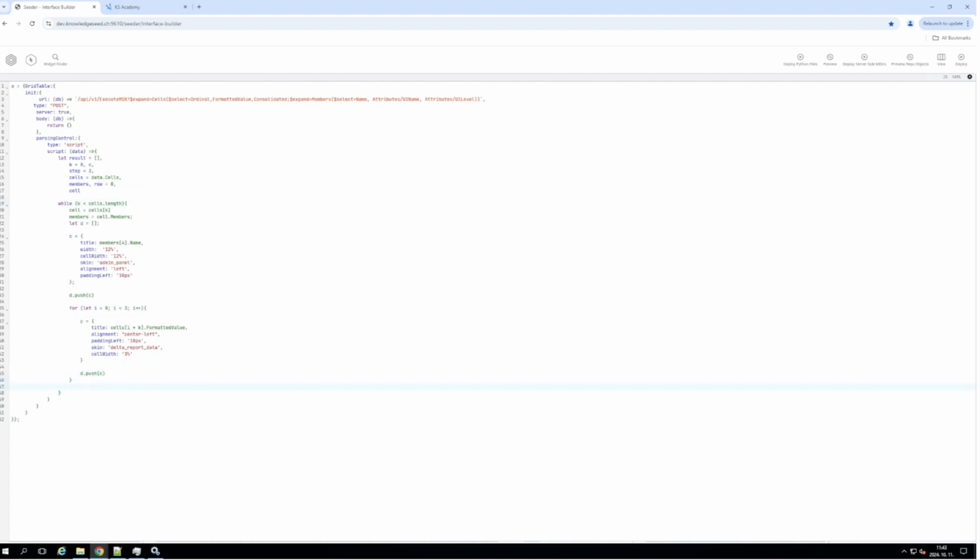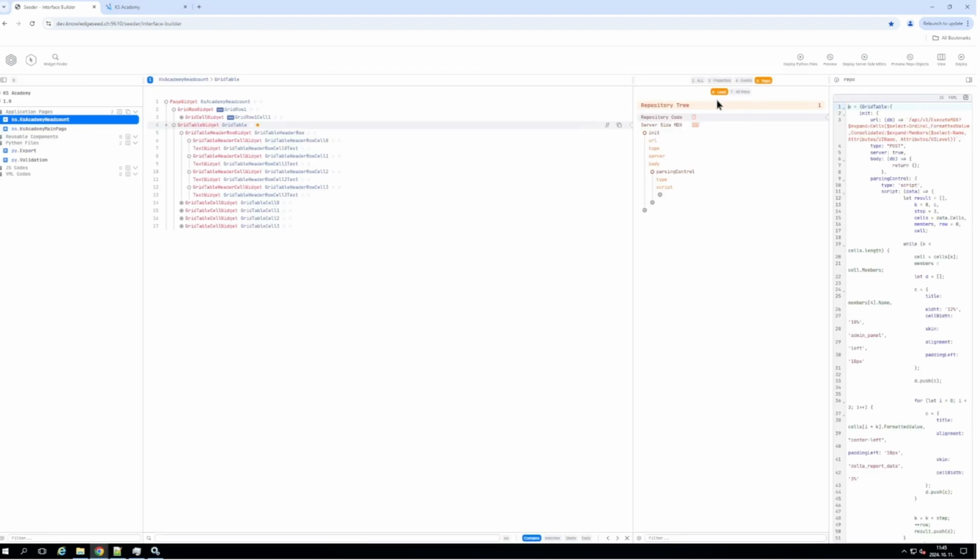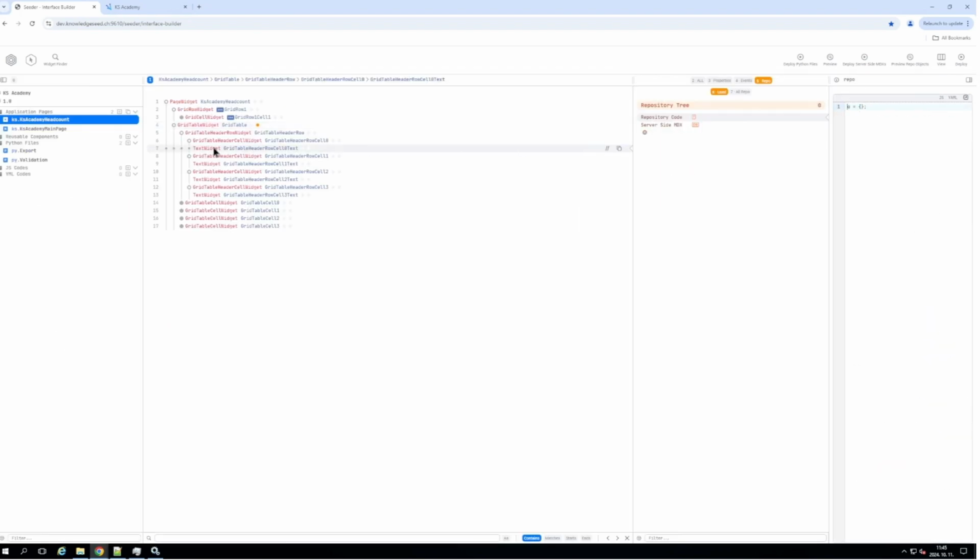After cycling through the columns, we update k by adding the step value we defined earlier. We also increment our row count by 1. Now it's time to push the completely configured row, D, into our results array, result. Finally, after finishing all our rows with the while loop, we wrap up the script by returning the results we've compiled. And there you have it, a detailed walkthrough of setting up and executing our MDX data parsing script from start to finish, ready to integrate into your system.